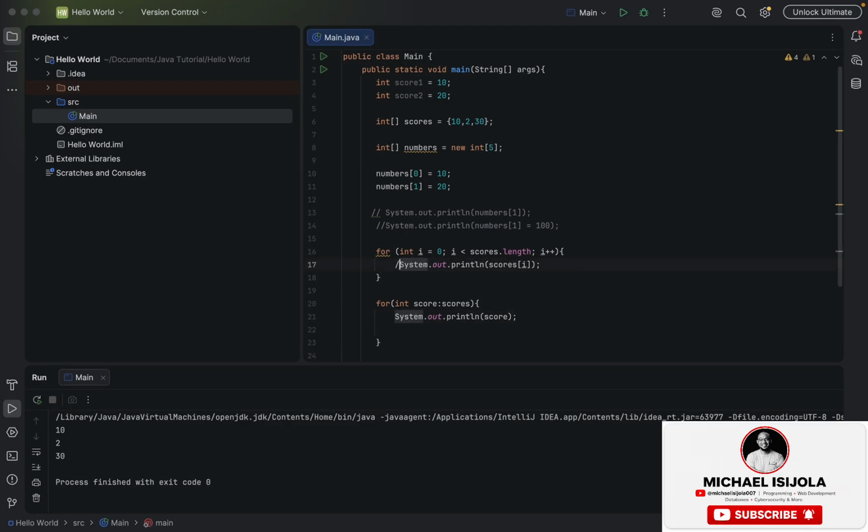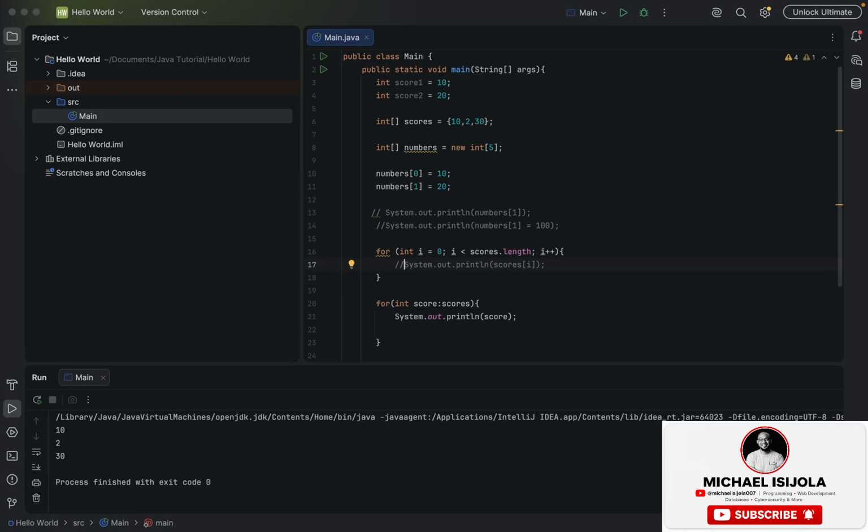I will comment this out and try to run this part. You can see that's another form of loop. It's called the enhanced looping. So this is called an enhanced loop or for each loop. It's cleaner and much easier to read. It depends on which one you prefer to write, the one that you think is easier. But I think that's what there is to say when it comes to loops.